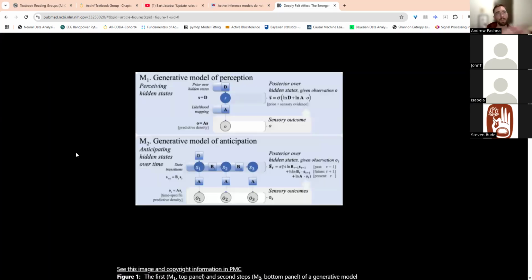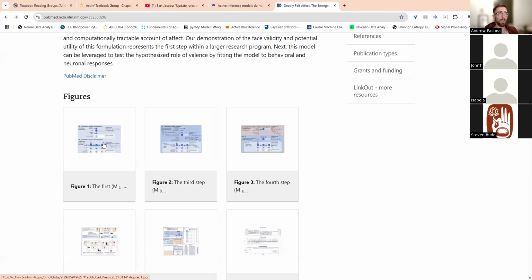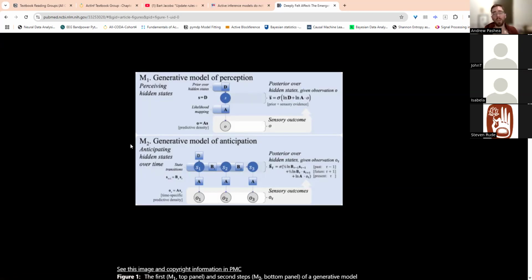And so I just thought I'd spend an extra minute on this, because it's an example of the many active inference papers that have been published. Yes, we can talk about these seemingly everyday phenomena, like emotion or affect, but then we can start to formalize different kinds of models. Consider, if we had to make a model as simple as possible, but no simpler, what does that look like in order to properly model emotion?